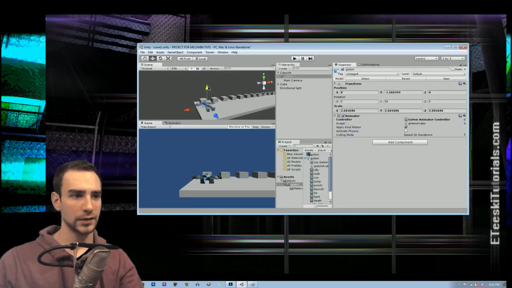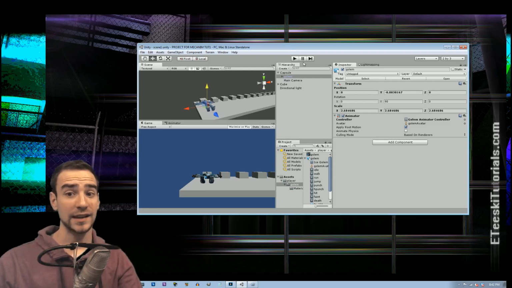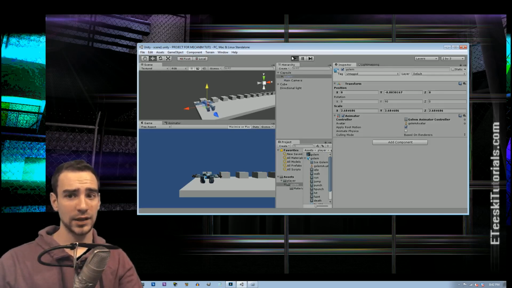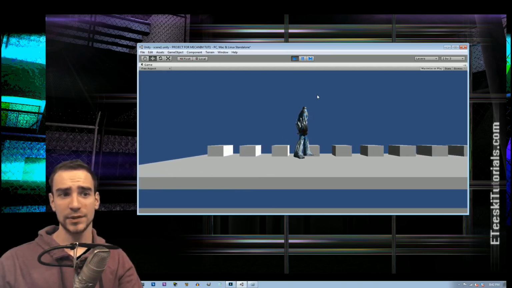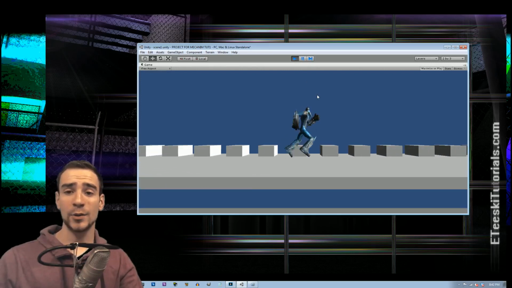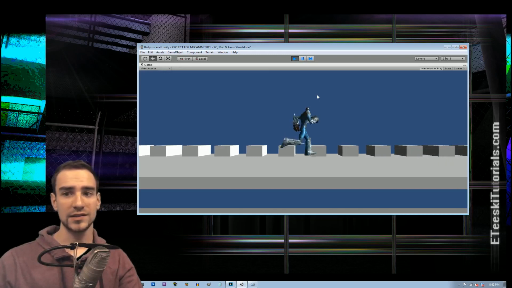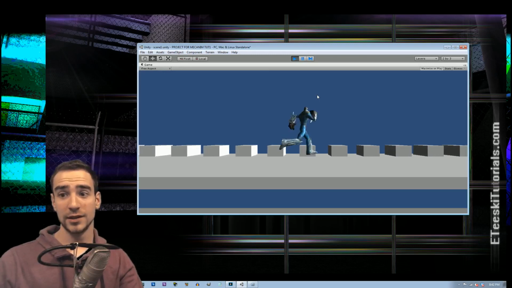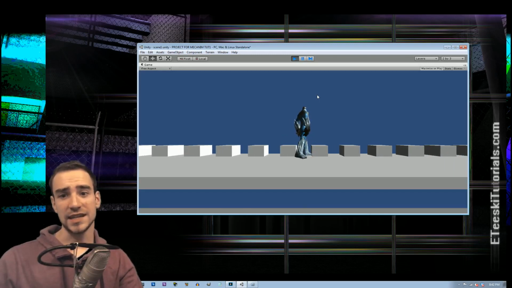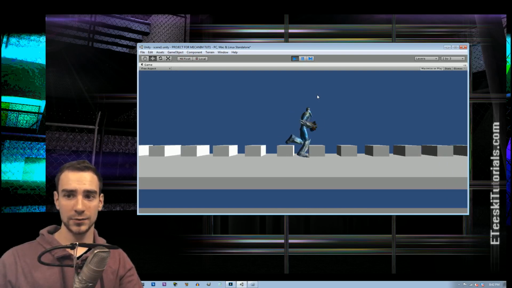So every armature and model is different, and sometimes they're rotated in weird ways. There's probably a better way to set this guy up, but I'm not quite familiar with this model, and I'd have to spend some time messing with it. But as you can see, now our system is working. So once he's up to full speed, he goes into a run. You can pretty much just see him transitioning between idle, walking, and running.